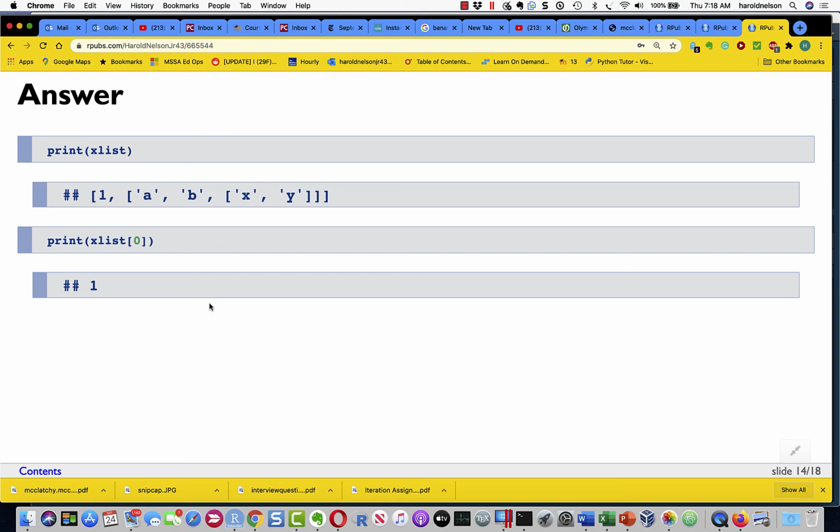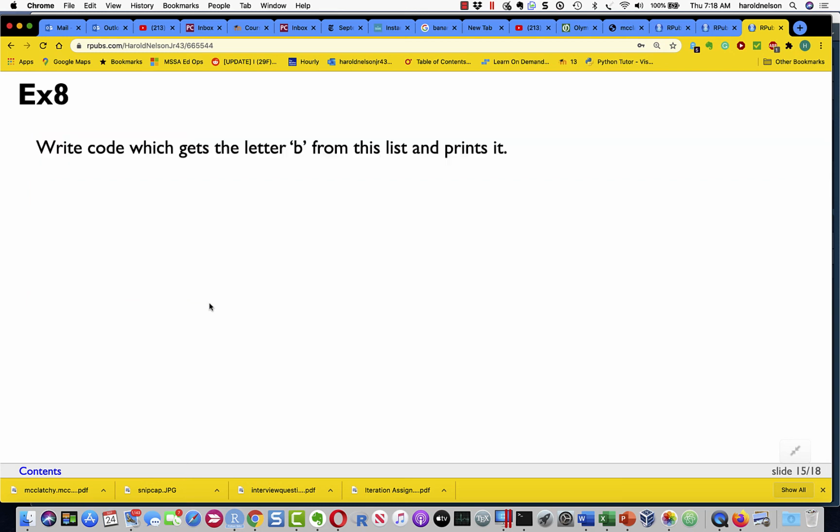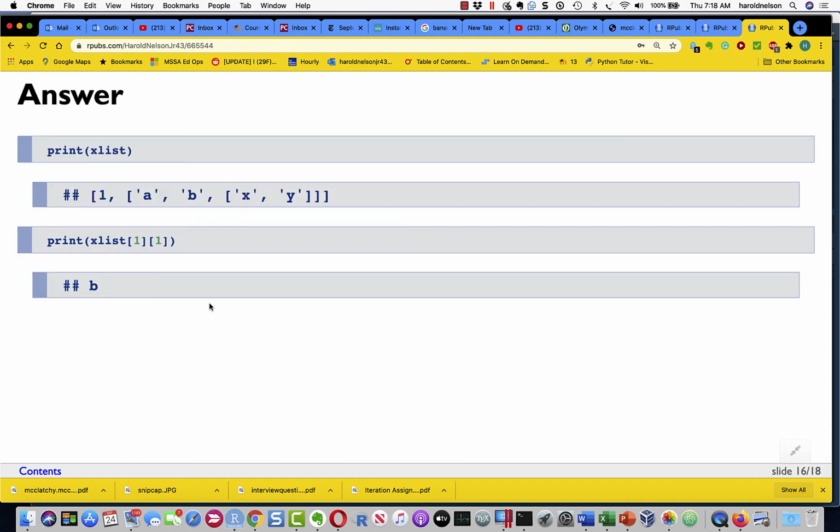Okay. Next exercise. Write code which gets the letter B from this list and prints it. Stop the video, do your work, come back when you're done. You're back. I assume you've done your work. Let's take a look.